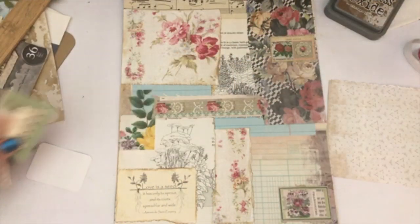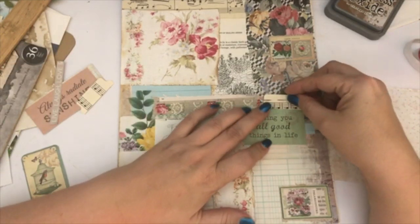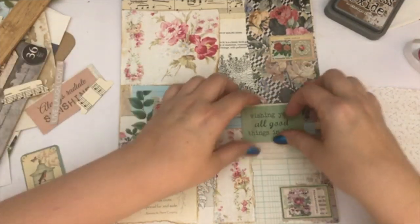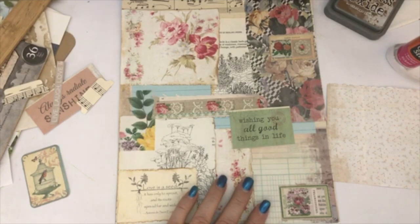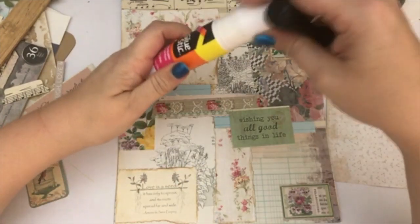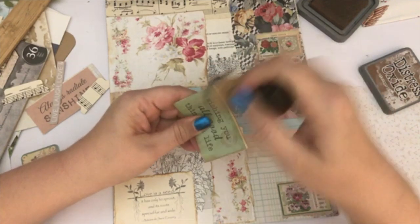Okay, so I actually got into my ephemera, all my little bits and pieces. I found this one. I thought that would work. And I have these little music tabs. That doesn't really add anything, but I'm going to use this. I dropped my thing on the floor. Okay. Let's see if I can actually get it. Okay, all right. I found this in my ephemera pieces.